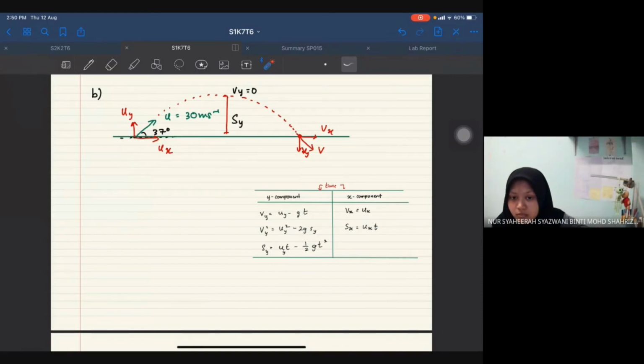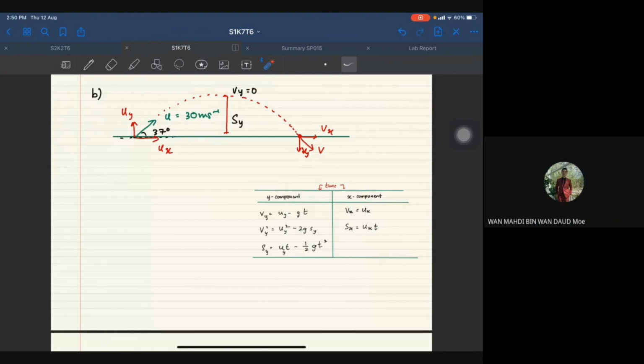Vy dia berapa kat sini? Ingat tak properties yang asal-asal tu, saya ada sebut beberapa properties. Vy sama dengan Uy. Yes. Tapi direction dia opposite, betul? Okay, very good. So you can say that Vy, sebab dia punya height tu sama tinggi, this is the specific reason. This is the specific example, specific situation. Dia tak apply dekat across semua benda. Dekat sini yes, sebab height dia sama tinggi.